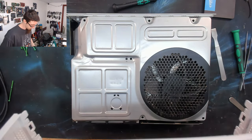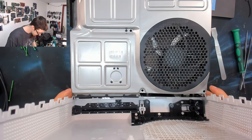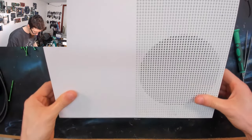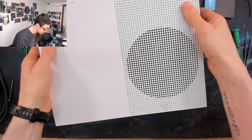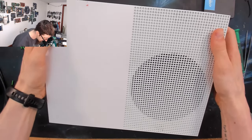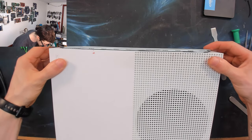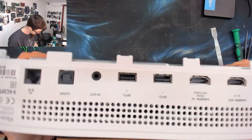And now the front panel goes on. So I'm going to start from the front here and just put that in, tuck that in there. And just lean it over so that way the front panel will push onto those buttons at the front. And then I might just need to press this bar back just to get it sitting right. There we go. And that's just gone in perfectly first time.